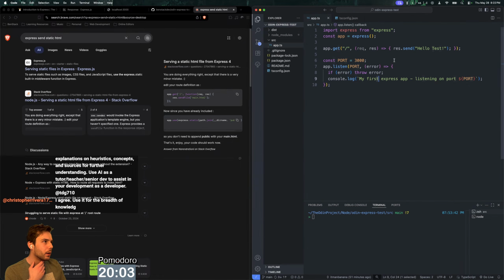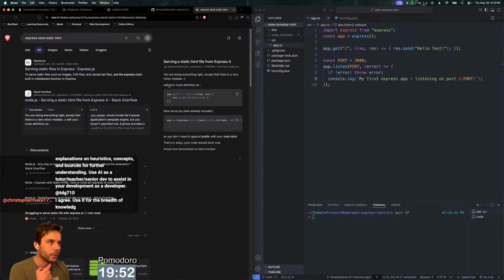All right. You agree? Use it for the breadth of knowledge? Yeah, exactly. Because it does have a breadth of knowledge. That I will give it. But I don't mind using Google and Stack Overflow. Brave browser has this really neat feature where it gives you summaries based on the most relevant result. I don't know if this is AI or not, but I don't really care because this was written by a person, right? You can see there's the link directly to it.